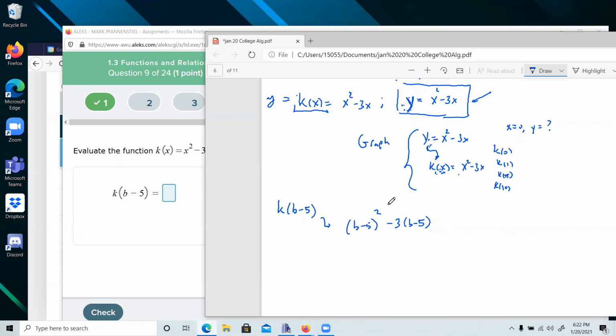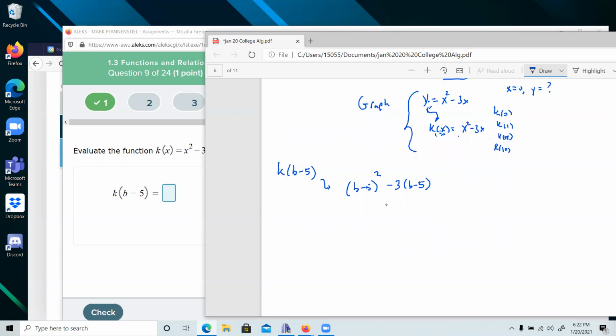Good. So what they want us to do now is we have to untangle this knot. So we have to do b minus 5 squared, right? And then FOIL this thing out. So that's our first, that's b squared. We have a minus 5b, we have another minus 5b, and 5 times 5 is going to be 25. But since they're both negatives, we end up with a positive here. So we have b squared minus 10b plus 25. Okay, so that's what this part is.